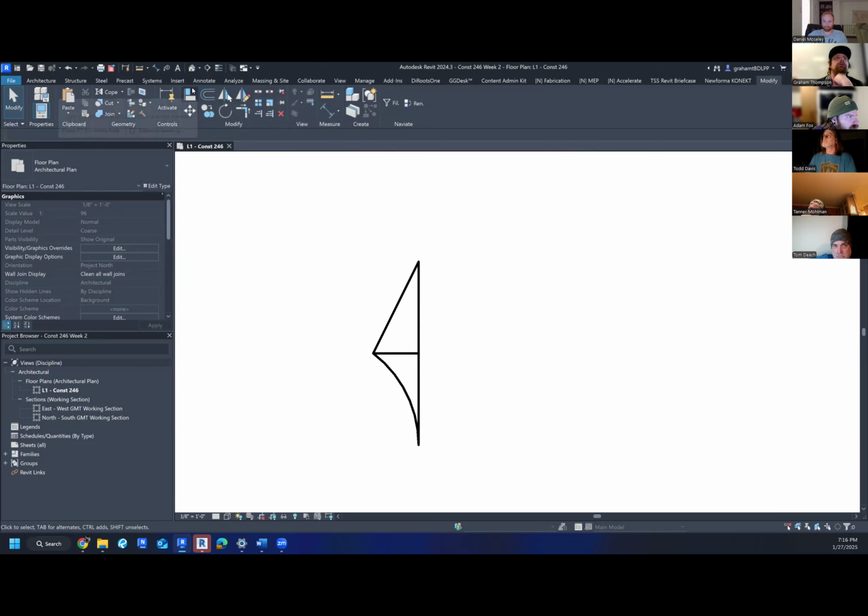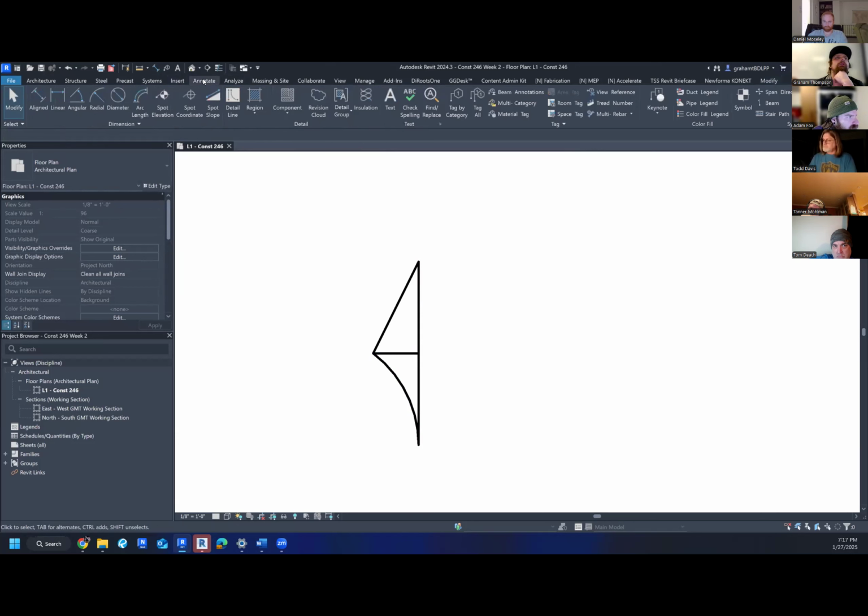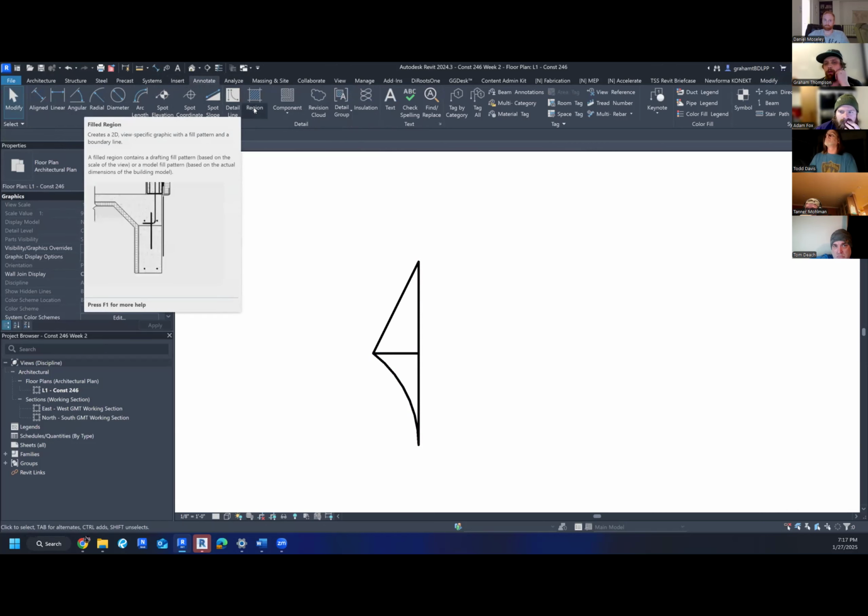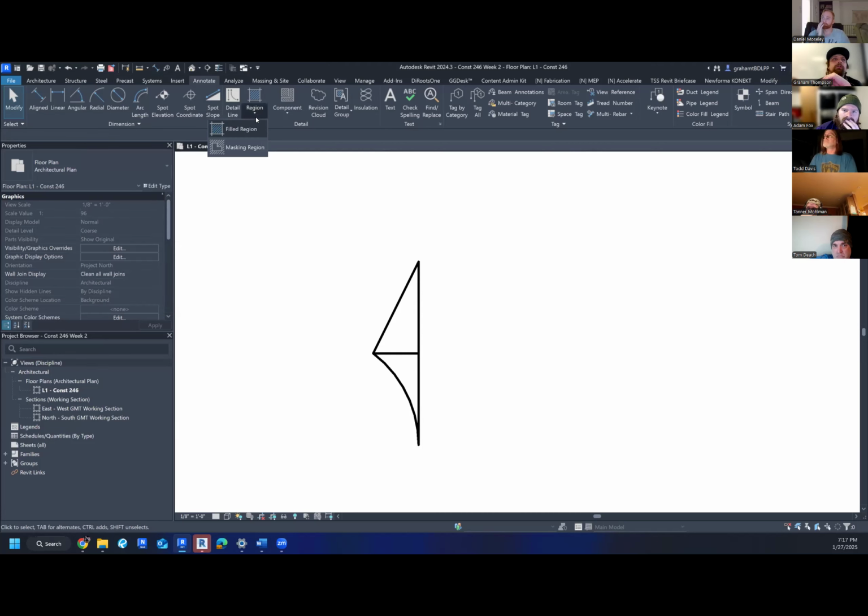So if I go to my Annotate tab, right next to Detail Line, we have this thing called a region. Now, this is the same basic idea as hatching in AutoCAD. So we're going to create a filled region.